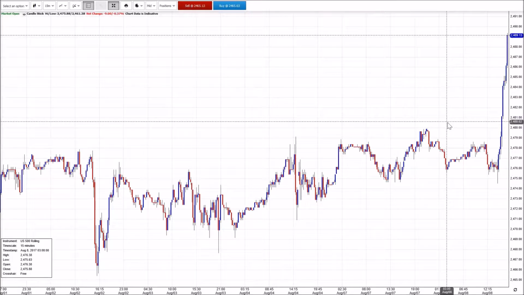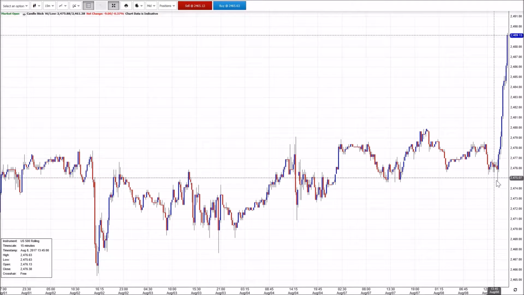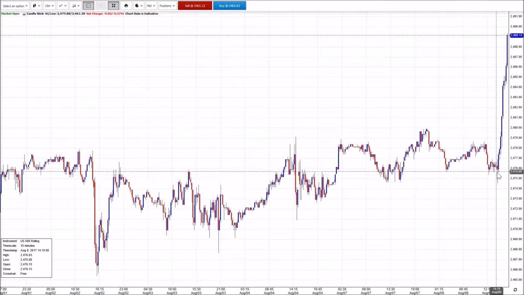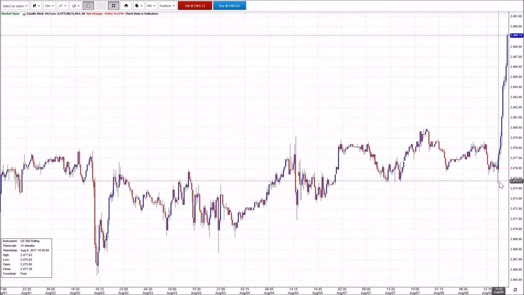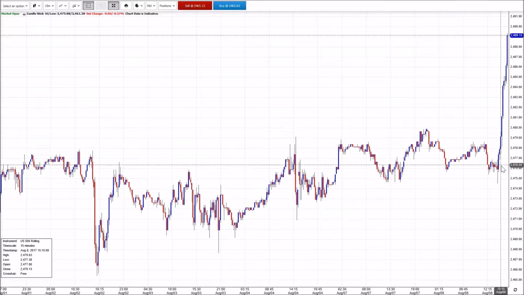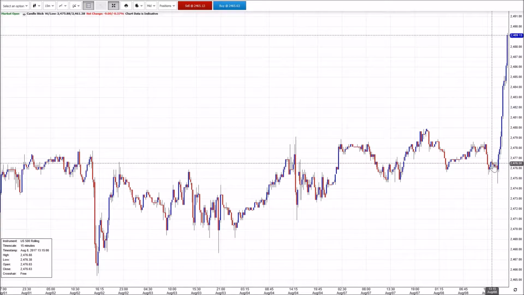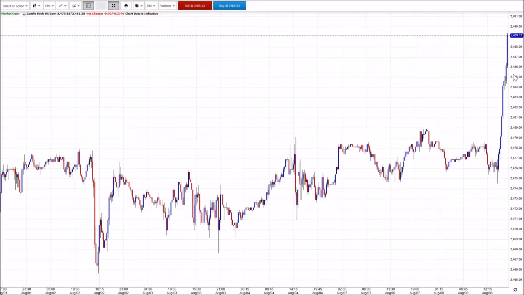So from about 24.75, and I must admit, it's always the trades you don't do, isn't it? The market broke lower in the first few minutes, but then recovered, and I thought, that's got to be a buy. It's like a false breakout. The market's had a go at going lower, hasn't done it. Needless to say, I didn't buy it, and then just sat there and watched the market take off like a rocket. So the market went from 24.75 up to 24.90.